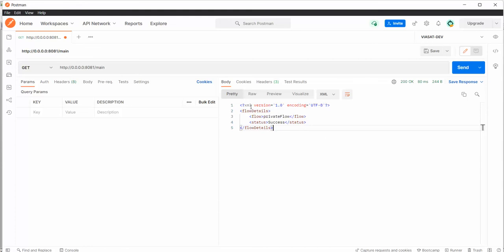Now we can see it is producing an output in XML with flow from private flow and status is success.